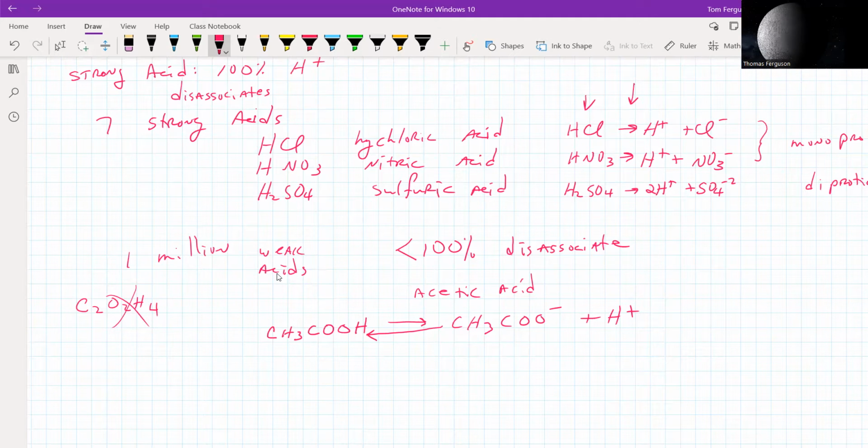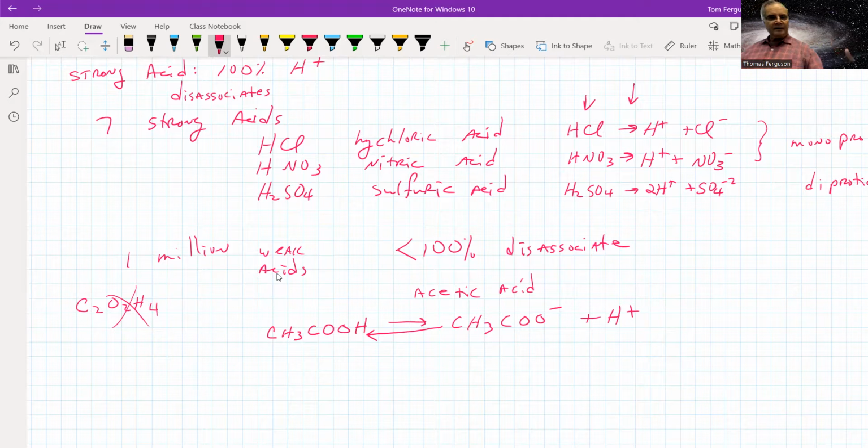Okay, and notice I put the acid part at the end rather than the beginning. Frequently it's that way. Sometimes it's not, depending on your textbook philosophy. But there's a whole bunch of weak acids. I mean, when you get into biochemistry in particular, you'll see a whole bunch. Citric acid, salicylic acid, I mean, there's just a zillion of them. Nature likes weak acids.